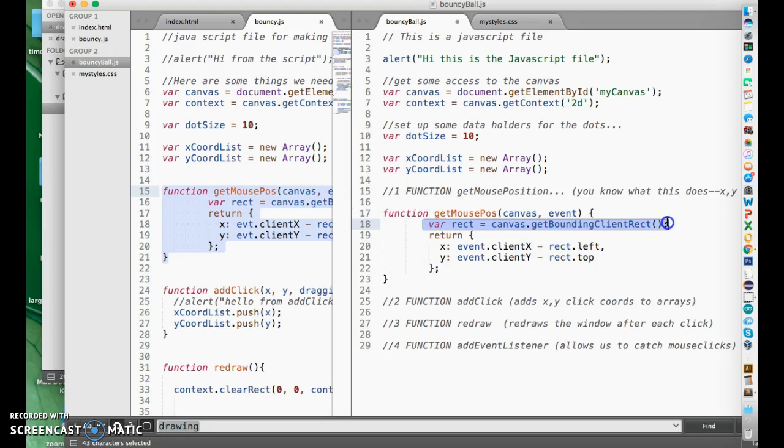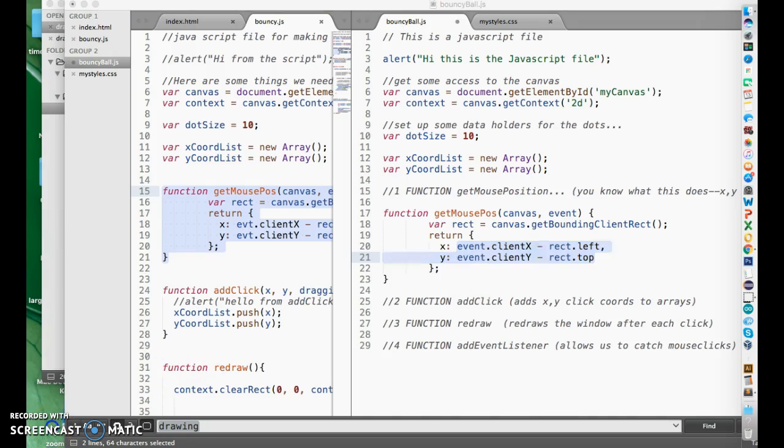So anyway, first off, it gets the bounds of the rectangle, so it knows where it is. It figures out the X and Y coordinates from the mouse, and then it gives you a spatial location based on this equation of those X and Y coordinates. And so that's get mouse position.